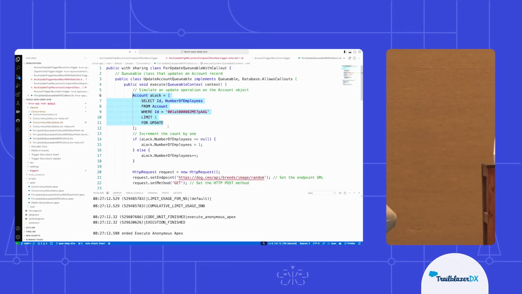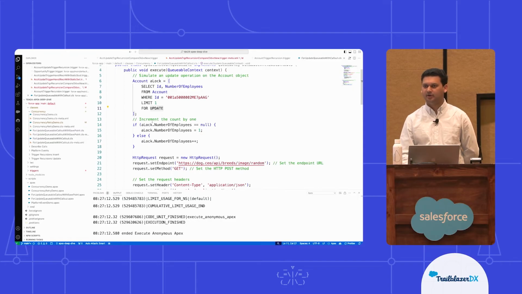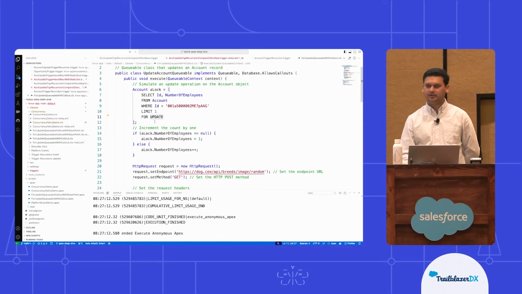Yeah. So Daniel, just to reiterate, right? If you have code like this, we silently drop this lock and we let you do the HTTP callout. So if there is another process that's modifying this record, by the time your HTTP callout, let's say, takes some time and comes back, this would have already been modified by some other process. So there is a data inconsistency that you might have if you don't understand that we silently drop this lock.